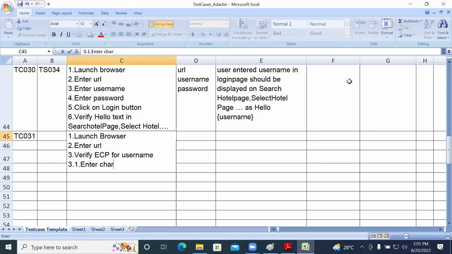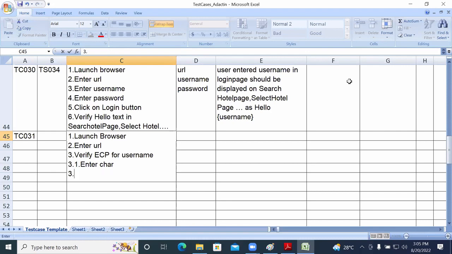According to the technique of ECP, we need to consider the valid characters, as simple as characters are valid.